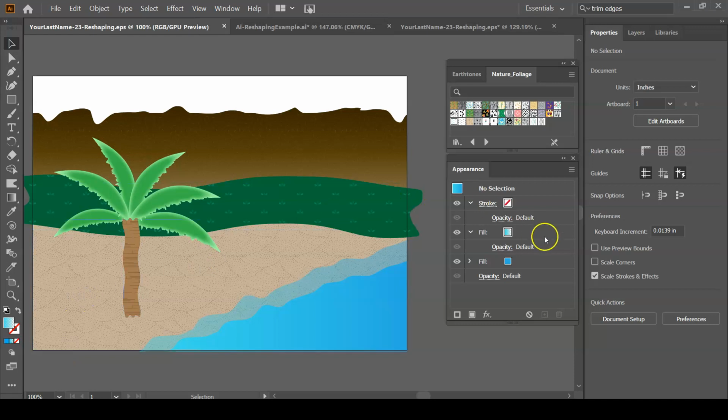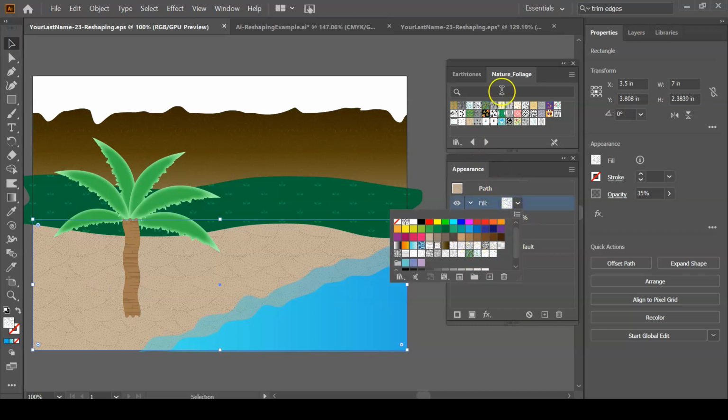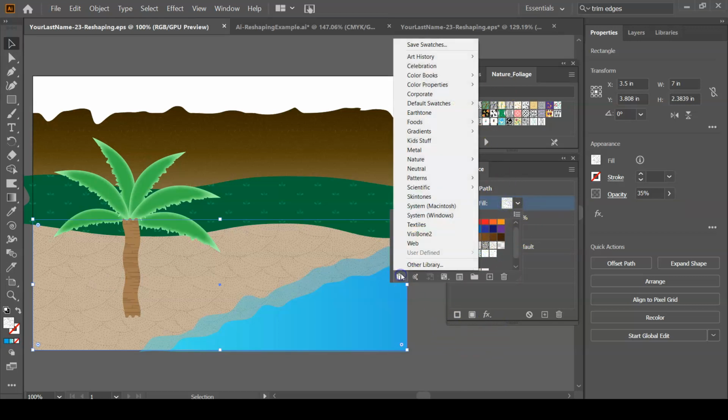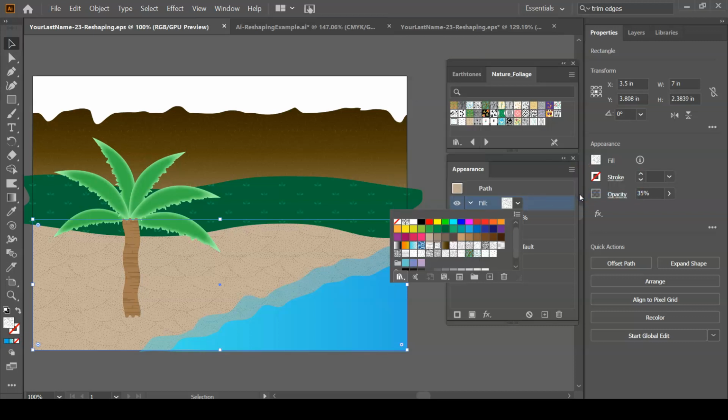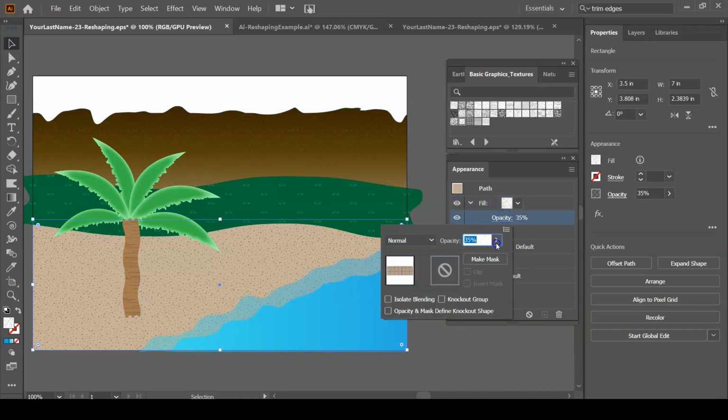Feel free to play around with your fills and patterns. You could try some different options and objects. You could add a sky.